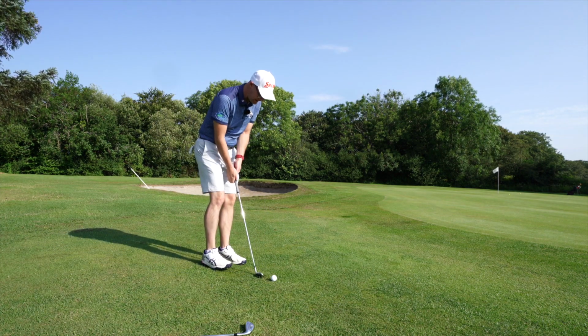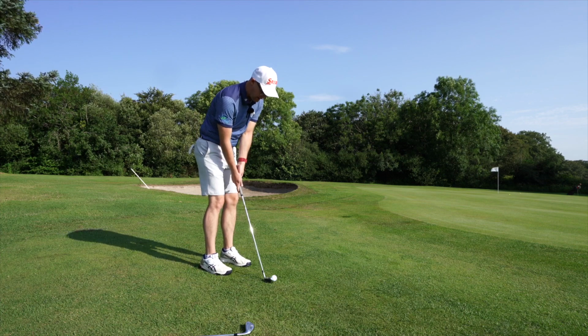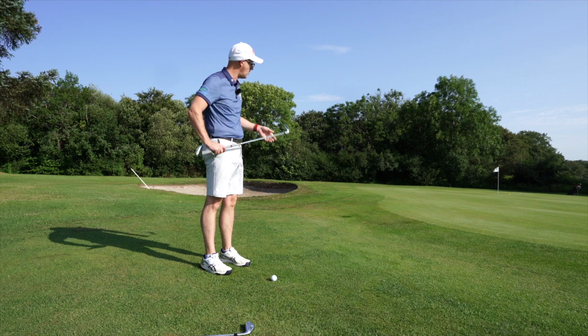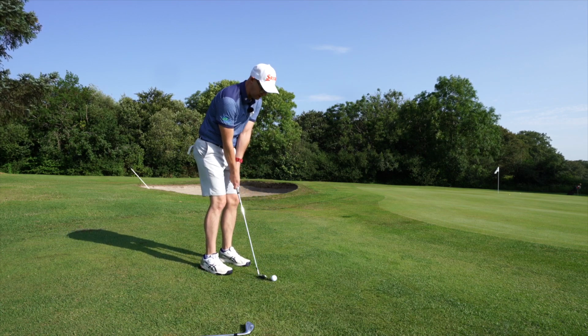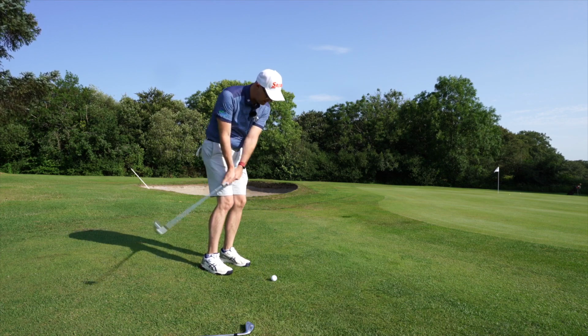the 300, it's bigger, it's chunkier. This is now more of an 8-iron, so I have to change club. Obviously, that's not a problem. It says 9 on the bottom, but it's probably close to the 8 of those. So I'm now hitting an 8-iron run. It's all these little things you're going to have to relearn if you do make a jump in lofts. Believe me, I've done it.